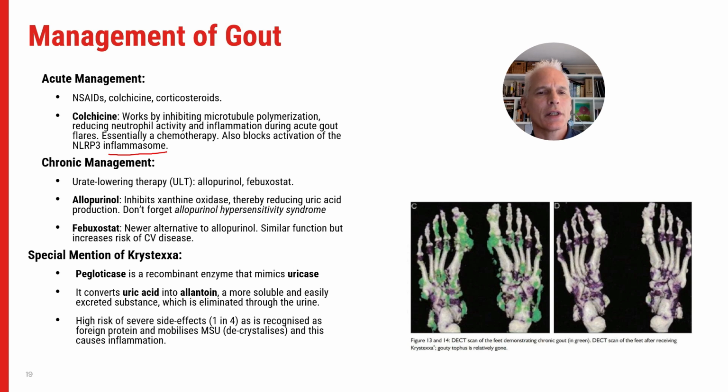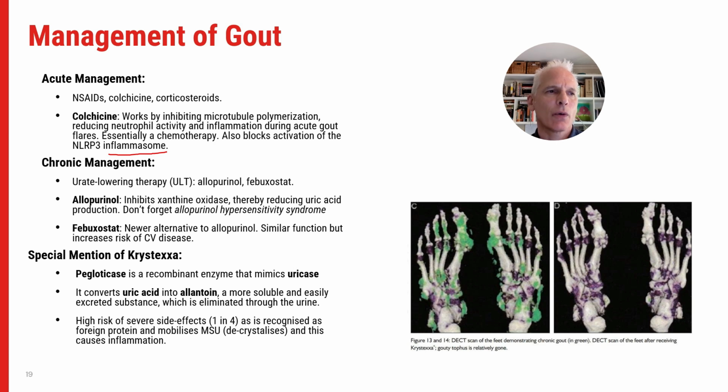So colchicine is an interesting drug. It's one of the oldest drugs that we know of. It's been used for thousands of years now. It comes from a plant. So it is an interesting drug, and as an endorsed podiatrist, as I say, you do have the right to prescribe it, and it's basically 3 tablets you can prescribe.